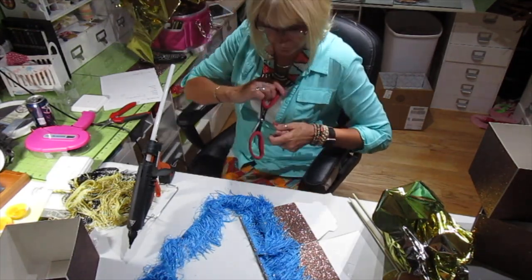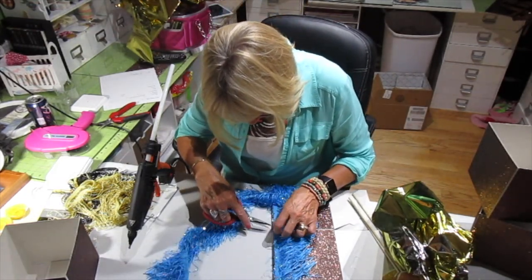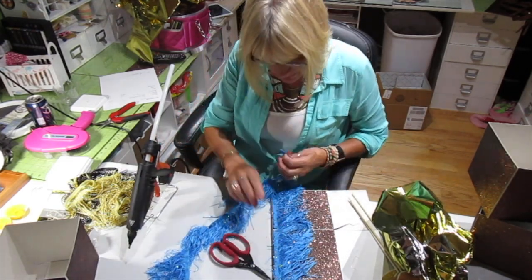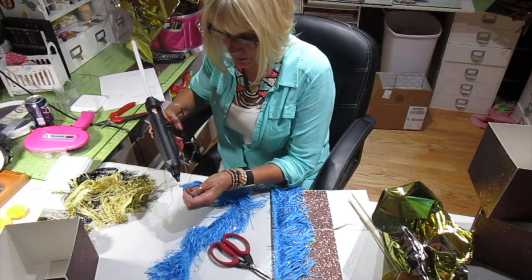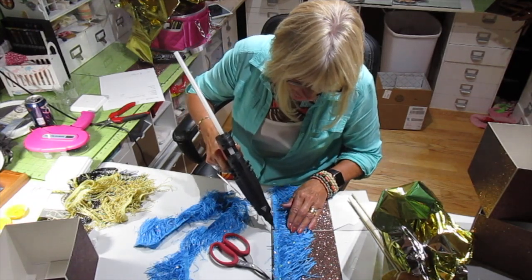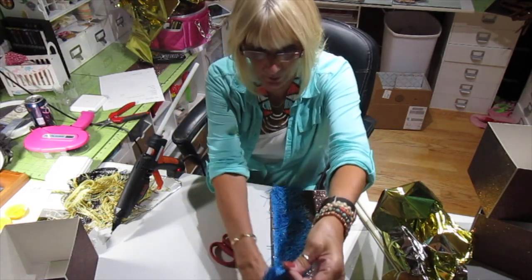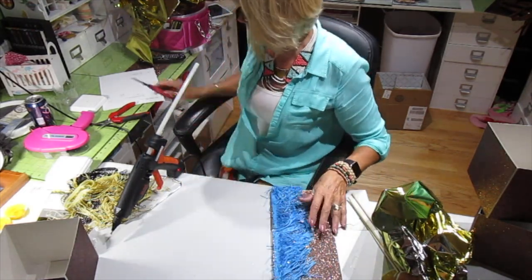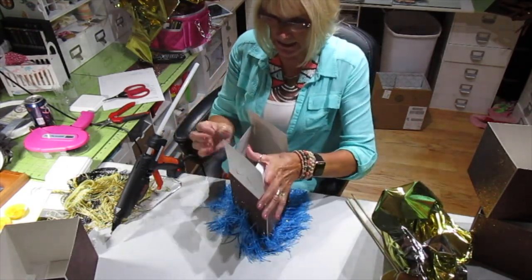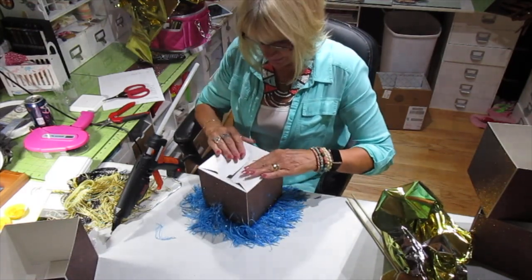Let's see here. Let me clip this off. And guys, when you clip these kinds of trims off, maybe your best bet is just to put a little dab, not much, just a little dab of hot glue at the end. I do anyway, because it keeps it from, you know what I'm thinking, raveling. So we're going to try the blue one. Look at that shake. And I just got glue on me. Let's try this again the right way.